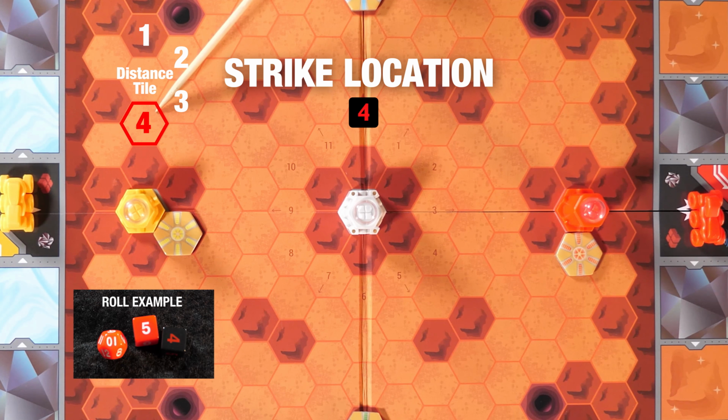Let's try another example, this time with an odd directional number. If the directional number starts on an odd number, you will have to stagger your distance count due to the hex-shaped spaces. Stagger first towards the directional number's lesser, while still moving outward in distance. Follow the arrow's path. Don't count straight out.